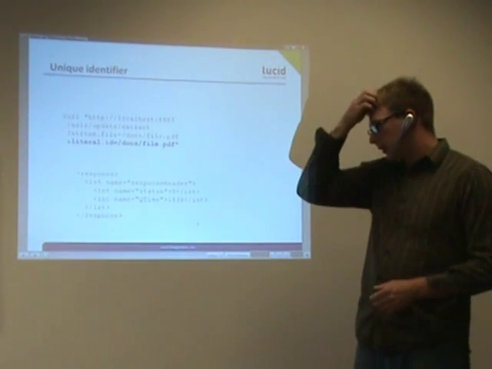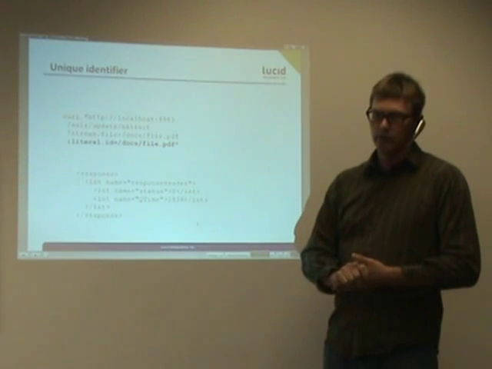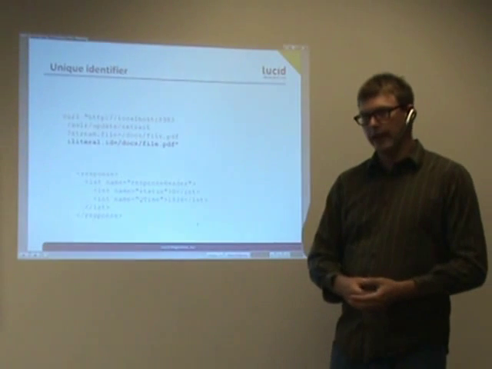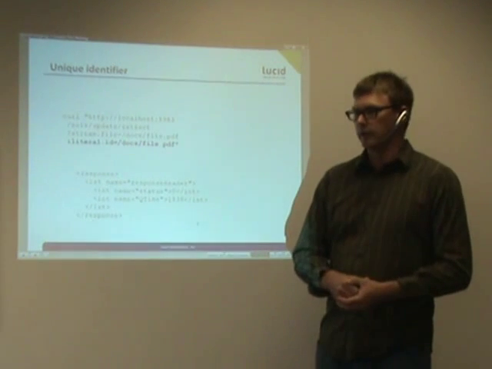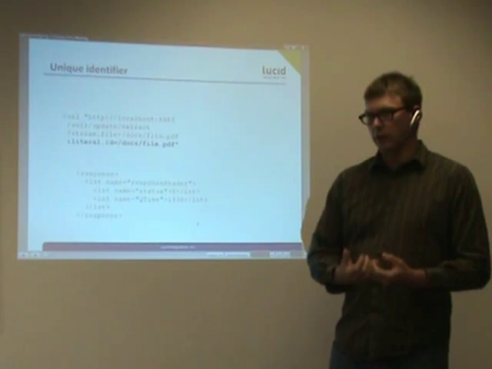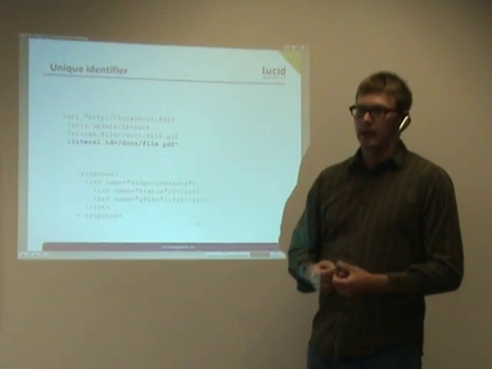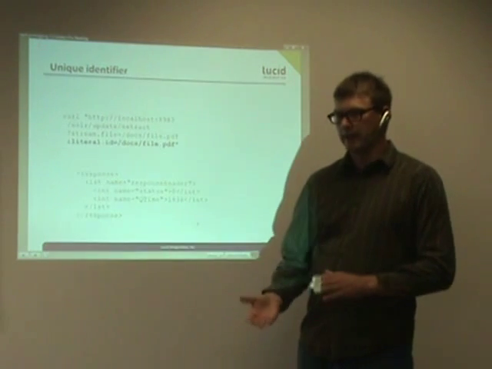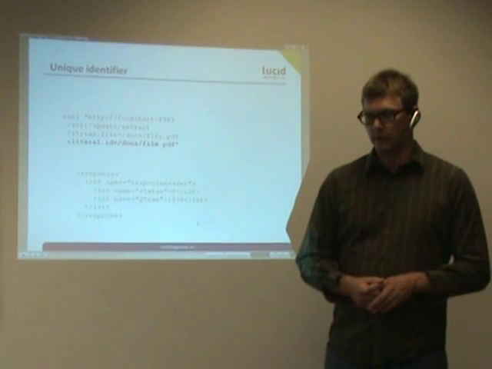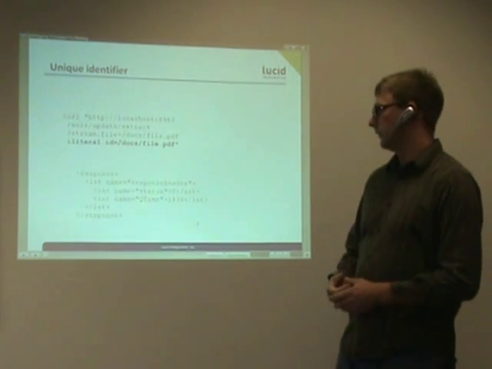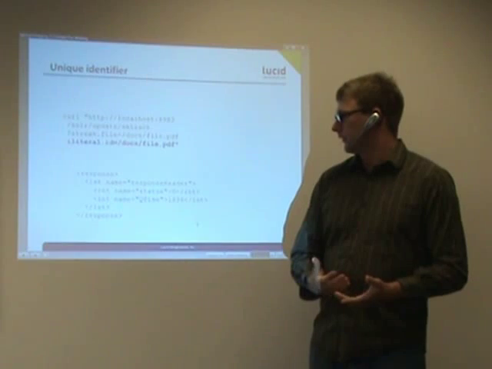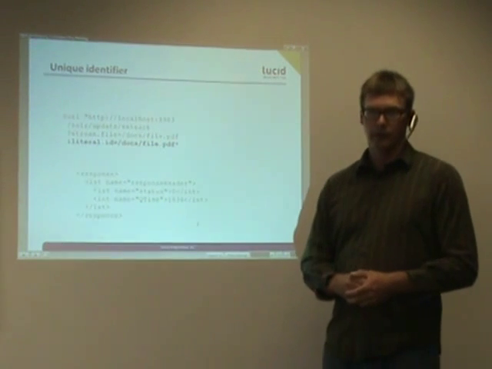Okay, now that we've talked a little bit about the unique key, let's go ahead and use the extract handler capability to set a literal field value. In this particular case, we're going to be sending that same PDF document into Solr, and we're going to add another parameter to that request and say, literally, the ID value is, and we simply put the same file name that we're going to index here, just assuming that the file paths are going to be unique in this particular situation. And the response that we got back from that curl command is a successful response. That means that that document got into Solr successfully.